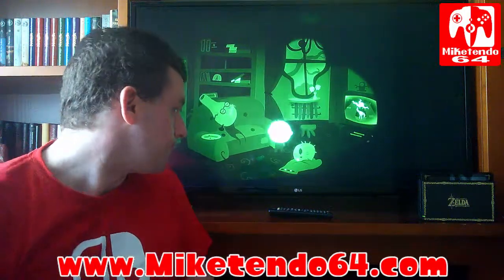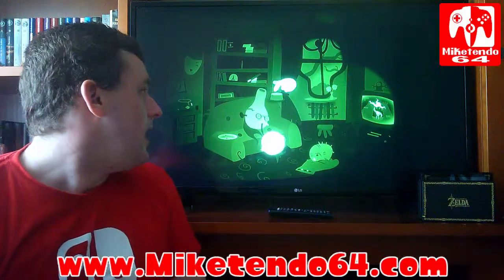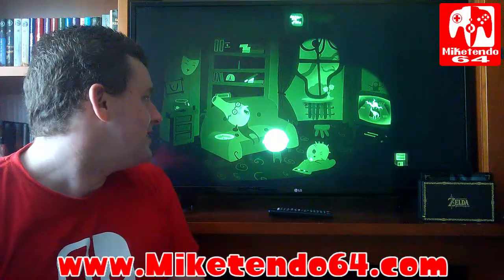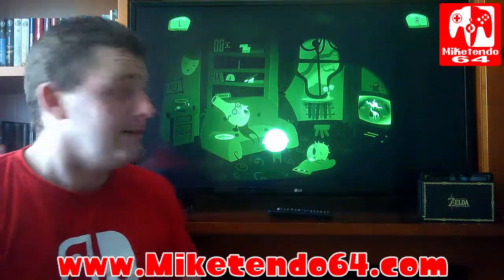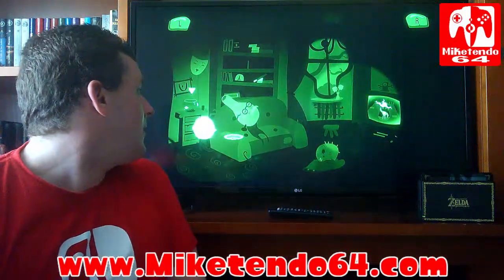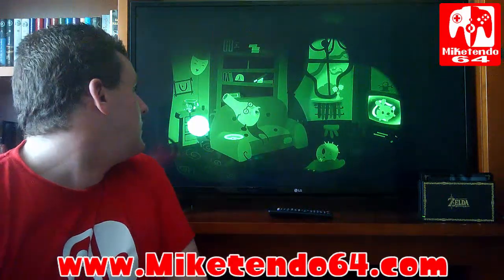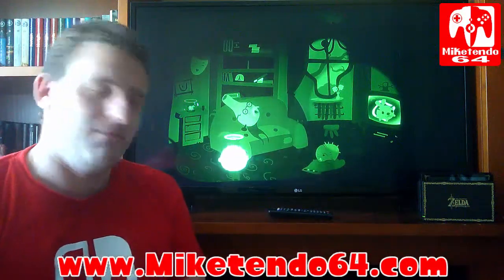Now, obviously you go around and you look for these arrows, and sometimes you get a prompt like this, which means you have to repeatedly hit the button. So now I've got Grandpa's teeth. If I've got Grandpa's teeth, why has he still got teeth? Anyway, right, so what I do now, like I was saying about the items, if I press L or R, if you've got various items, you cycle through them, and then I can put his teeth, for example, in the bowl. So now they can wash overnight, you know, as you do.